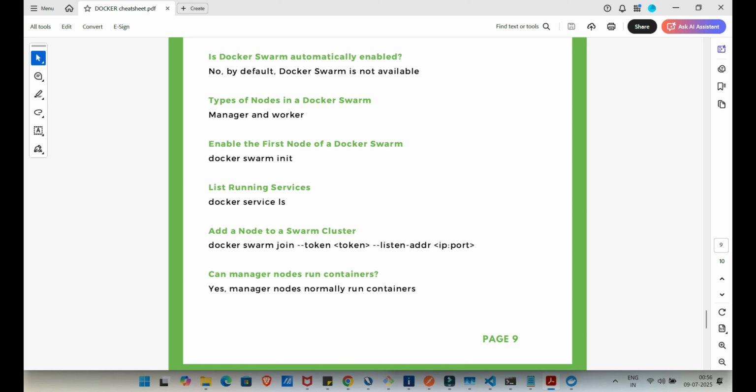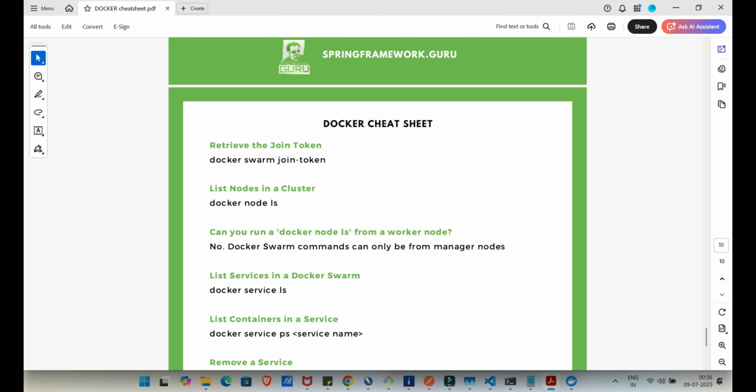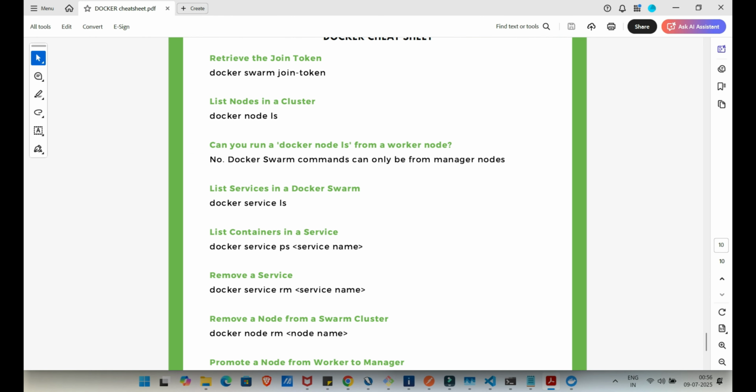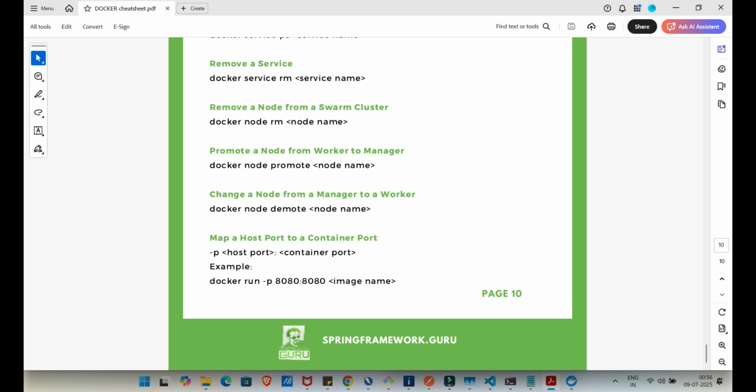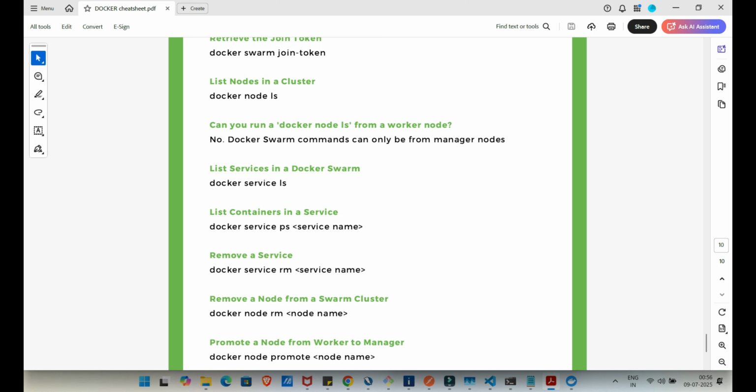That's a good question and an important distinction. Manager nodes can actually run application containers, tasks, by default, unlike some other orchestrators where managers are strictly control plane. Oh, okay. However, the cheat sheet rightly points out that the swarm management commands, like deploying services and managing nodes, can only be executed from a manager node. Worker nodes exist purely to execute the tasks assigned to them by the managers.